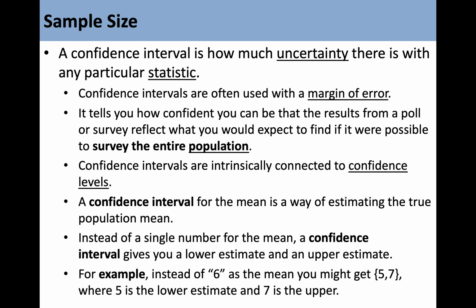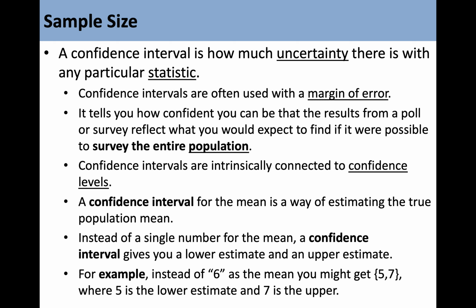A confidence interval is how much uncertainty there is with any particular statistic. Confidence intervals are often used with a margin of error. It tells you how confident you can be that the results from a poll or survey reflect what you would expect to find if it were possible to survey the entire population.